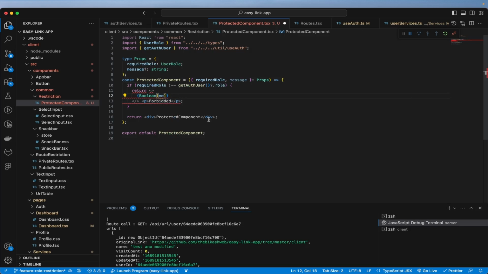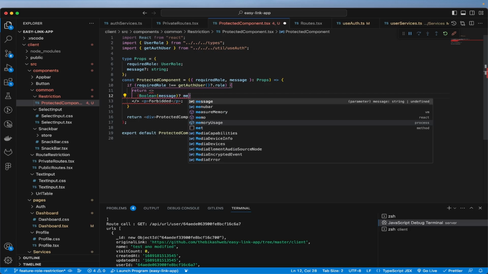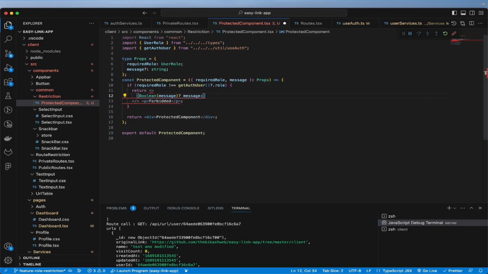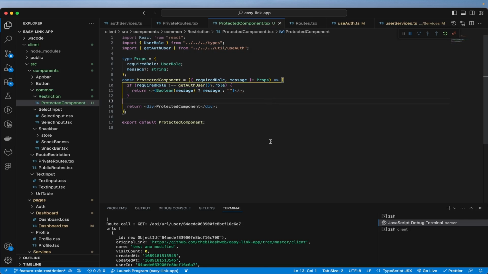So boolean: if there is a message, if we have sent the message, in that case we want to render the message. If not, we want to render nothing. So actually I don't need this p here, so this can be already good, and now we can use this.